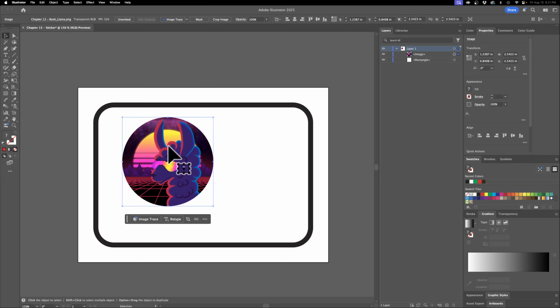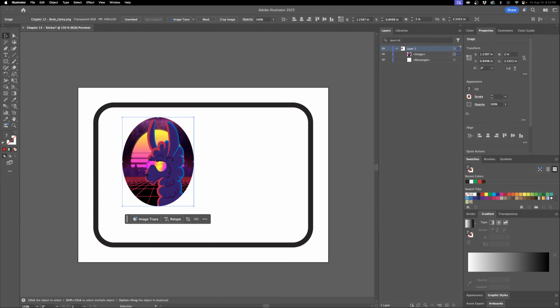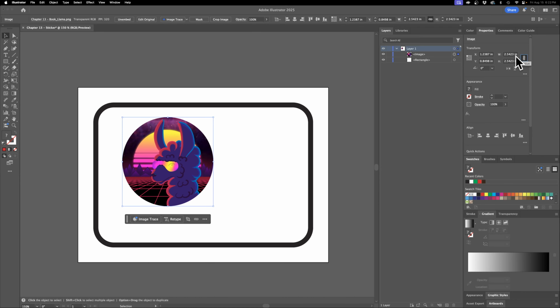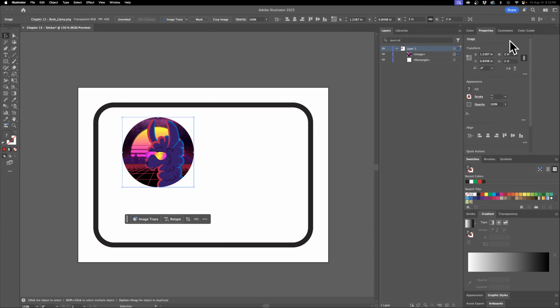So let's go ahead and make sure the llama is active, and let's change its size. So either up here in the control panel or over here in the properties panel, we want to make it 2 by 2. Now, notice again, in Photoshop, this would normally be defaulted on. So like if I type in 2 right now for my width, we can see that it only changes the width. So you either need to type 2 into both of these boxes, or if you haven't typed it in yet, you can click on the chain link. And if you type in 2, it will proportionally change the other one as well. And in this case, since it's square, they will be both 2.